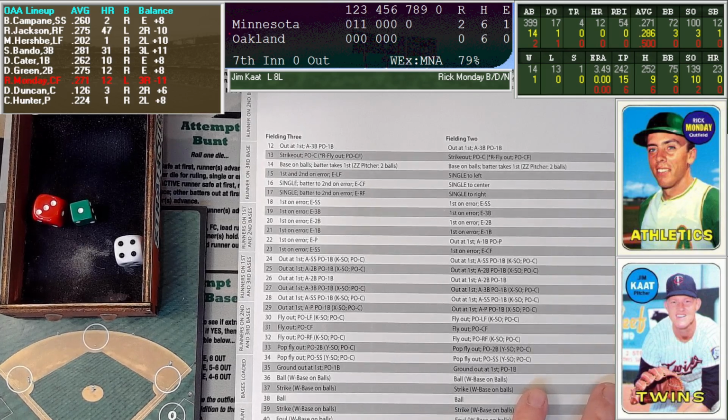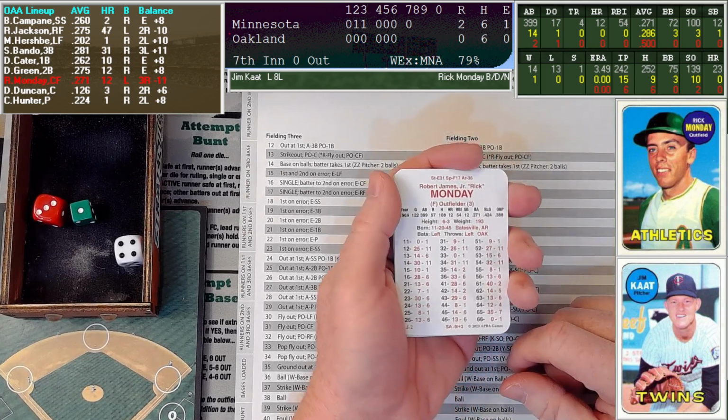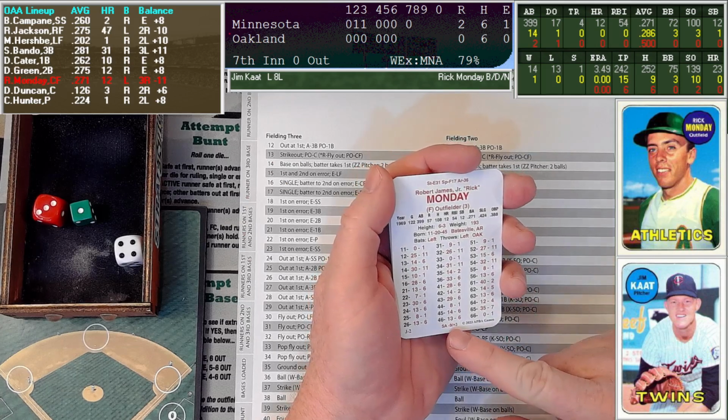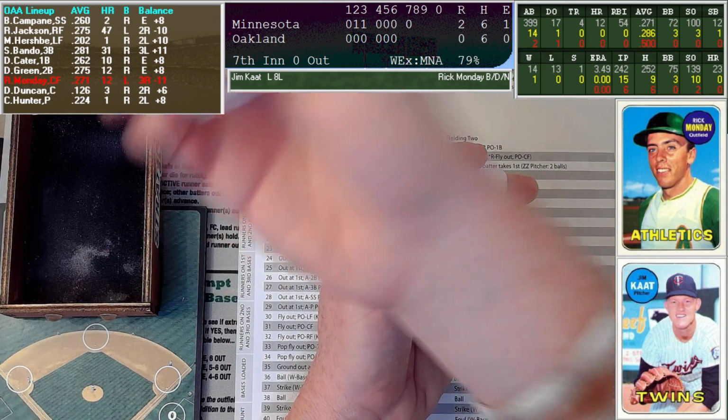All right, we go to the bottom of the 7th. The A's have the bottom of the lineup due up. Rick Monday is 1 for 2. He has a double, his first double of the year to his credit. Again, not great versus lefties. 19-18, that'll make an A out of Cott.